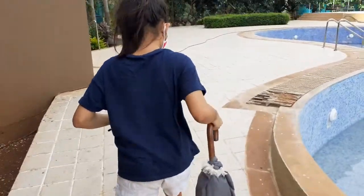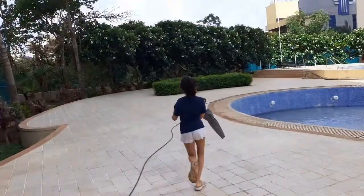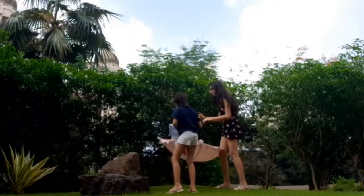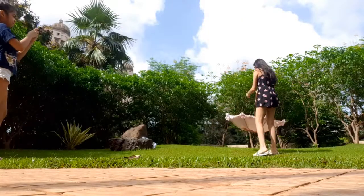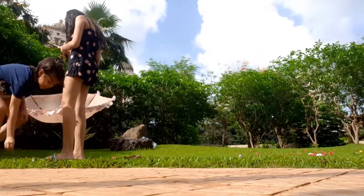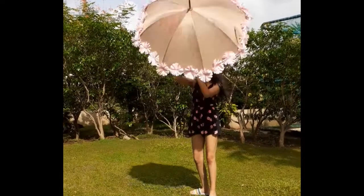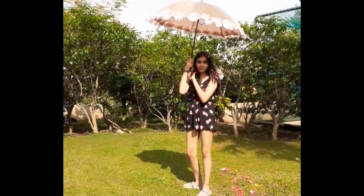Okay, so for the first idea we used some fake flowers, then we kind of started finding a nice spot for a background. You just take an umbrella, fill it with your fake flowers, and then toss them in the air so the petals fall on you — it's a very pretty effect. We tried that and it actually turned out pretty good. It took a few tries but it was still fun.